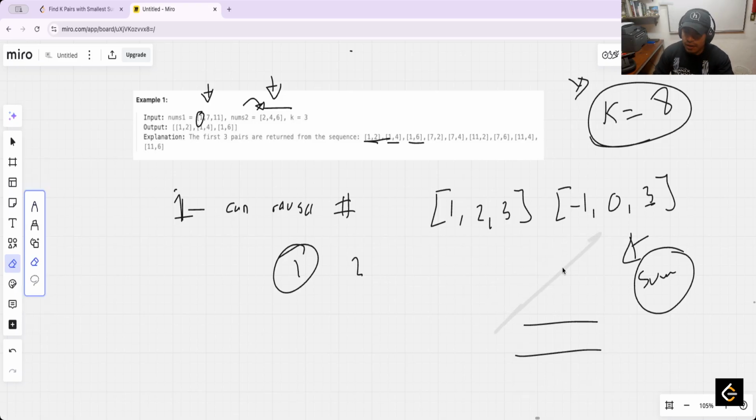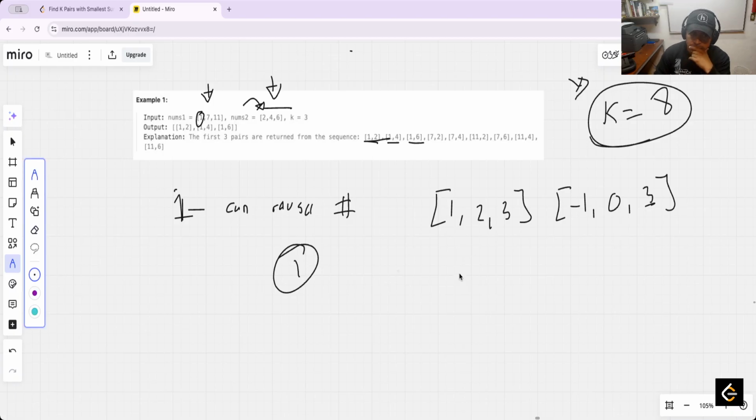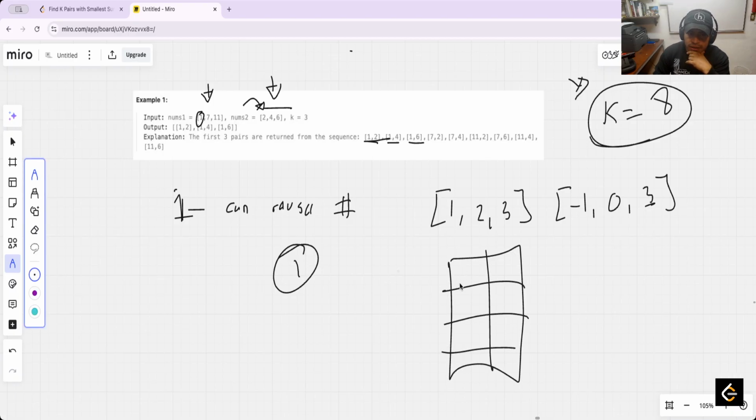If I have a hash map and this represents the sum, for example, 1 plus 2 is 3, 1 plus 4 is 5, 1 plus 6 is 7, and here a list with the elements.